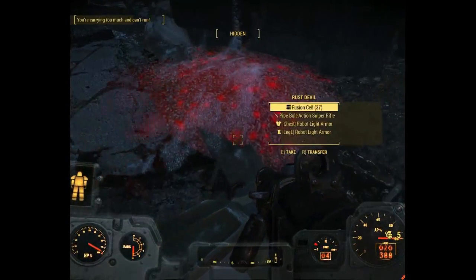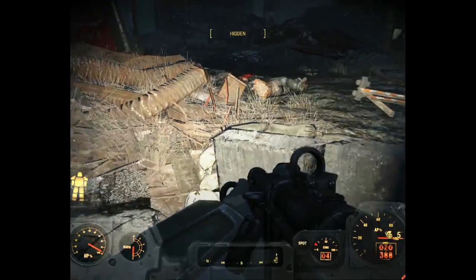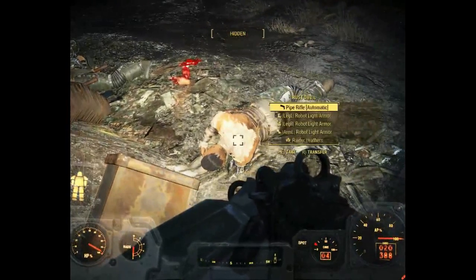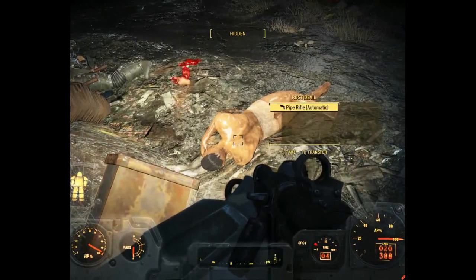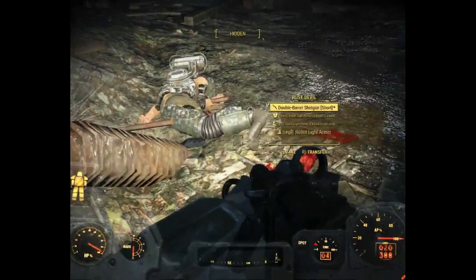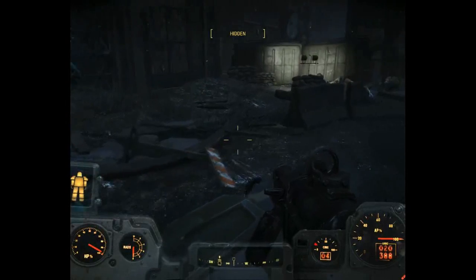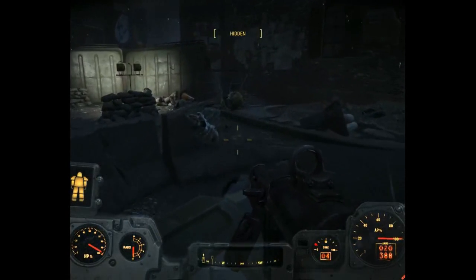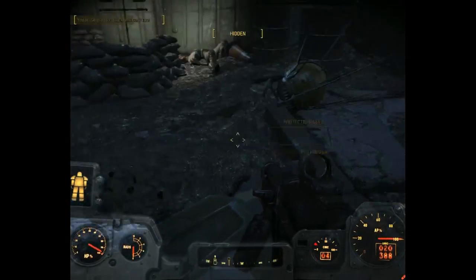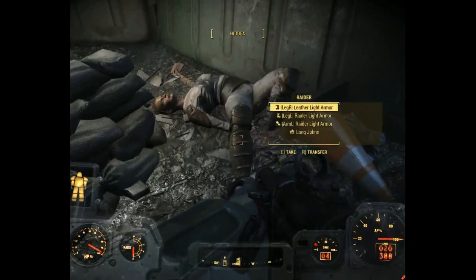Okay, yes, I am aware that I'm not hearing too much. You need to keep a very close eye out for... I did not want your pipe. Oh, right. I'm gonna take everything. Ow. I know that there is a mine somewhere over here. Looks like the gunners managed to take out quite a few of the Rust Devils. Make sure you don't leave anything useful behind. And they were fighting raiders here.